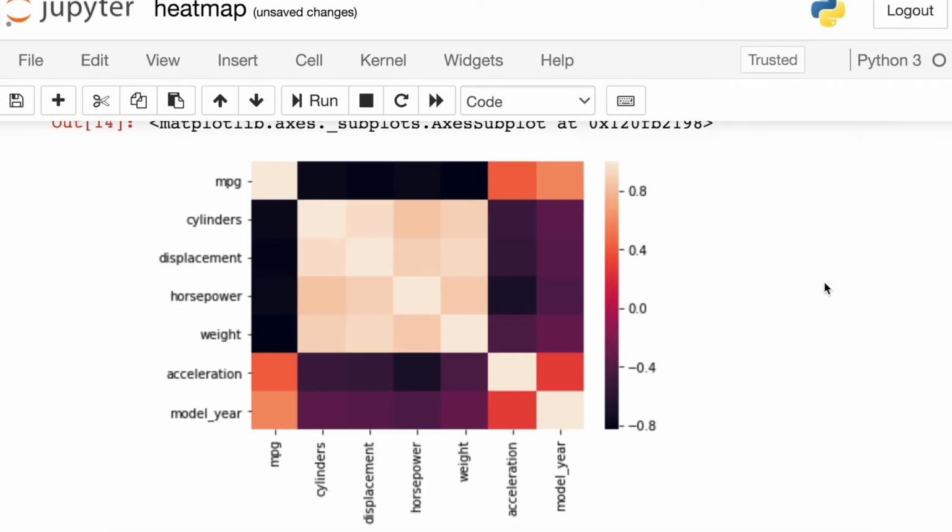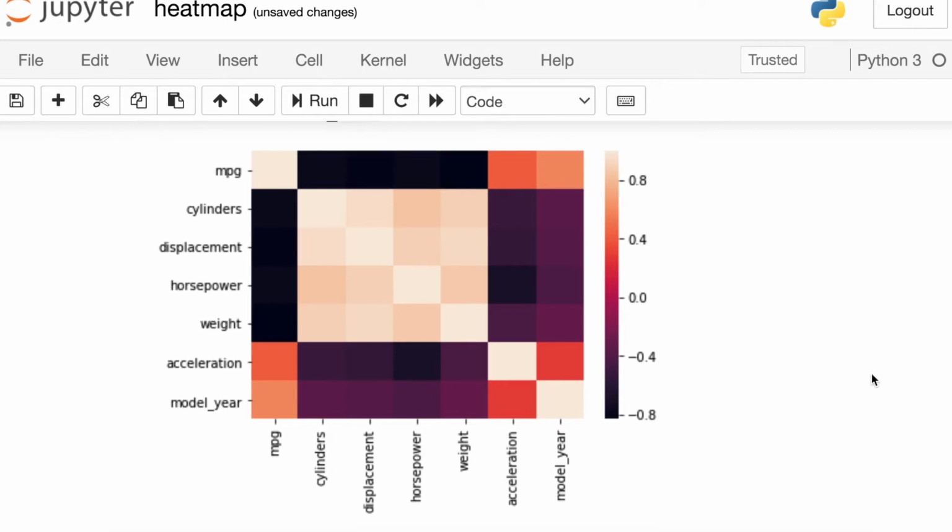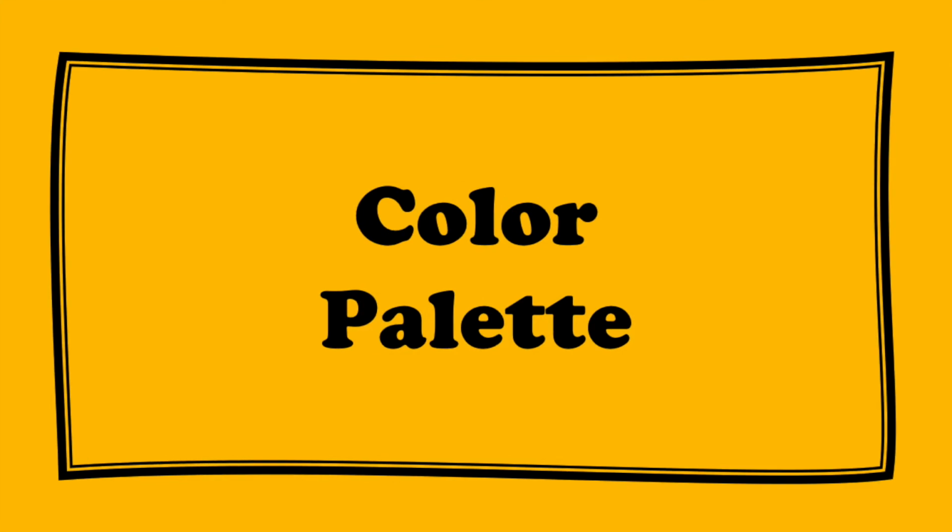So one thing we're definitely going to talk about more in this video is color palette choices. So right now we have larger values getting mapped to this lighter color, but if you do want to draw attention to that positive correlation, you might choose a different color palette for these data. So choosing an appropriate color palette is actually super important for building an effective heat map.